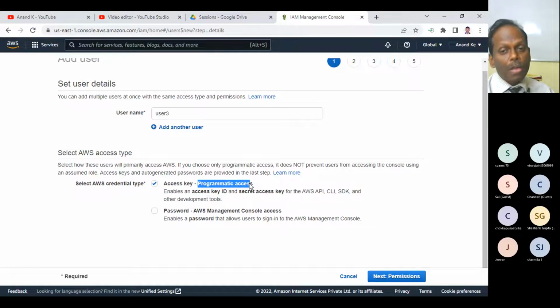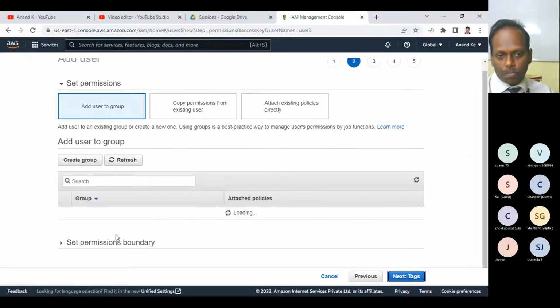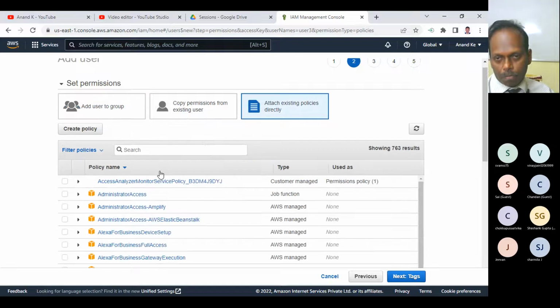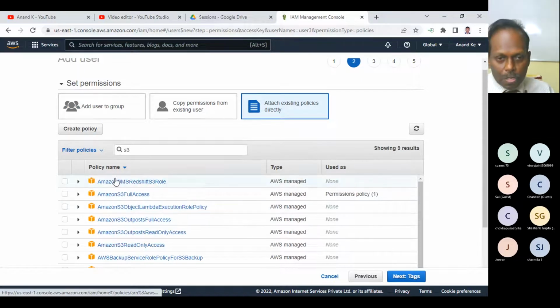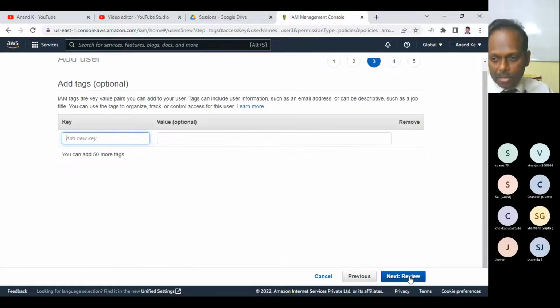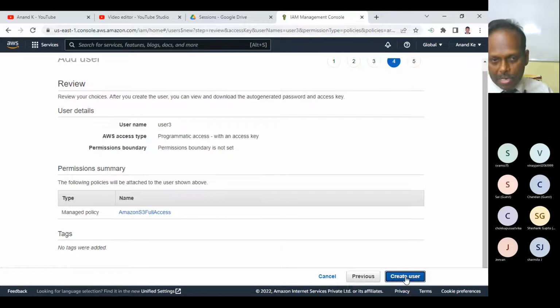In programmatic access, we have access key and secret access key. Just say permissions. I want to attach policies directly and say S3 full access. I can specify that, add tags, next, review, and create the user.